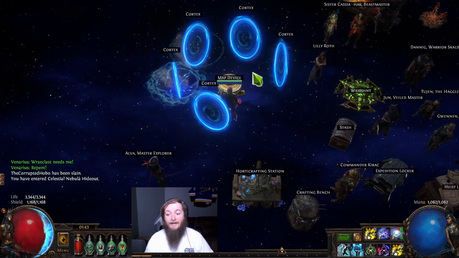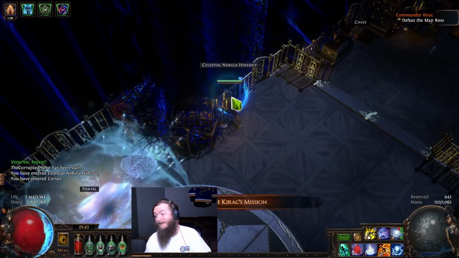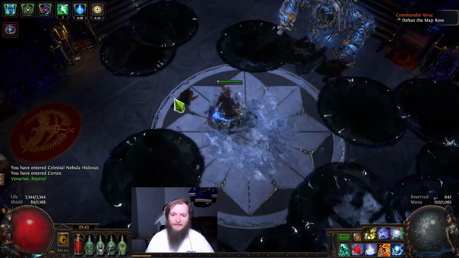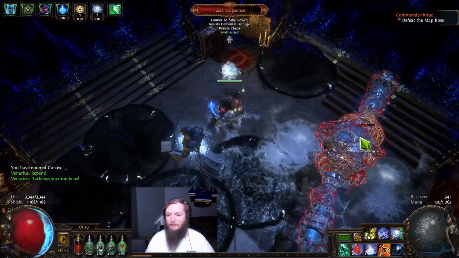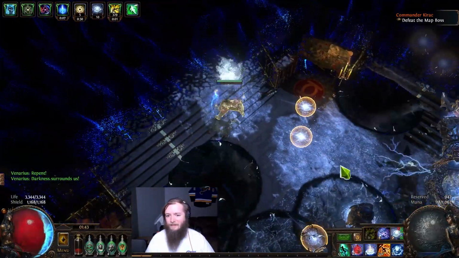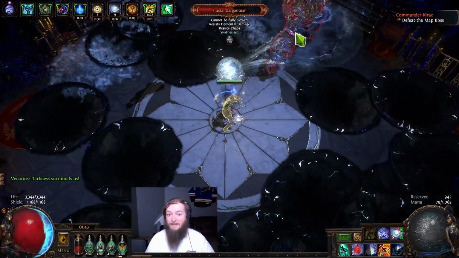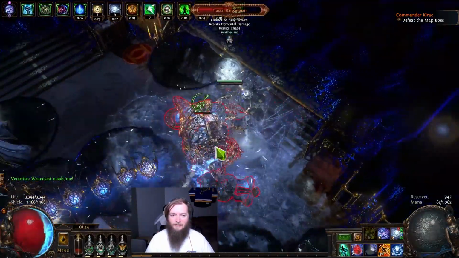Okay. I don't know that this is happening. I just don't have the damage for this. Without the 63% life, maybe. Without the 63% life, I'd still be fighting this boss. But he'd be close to dead.